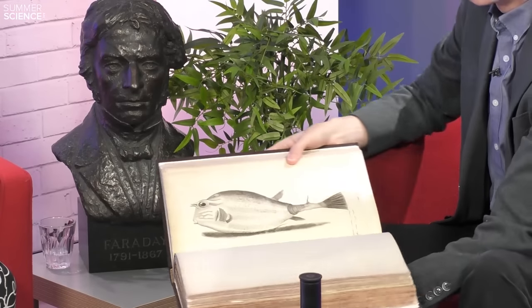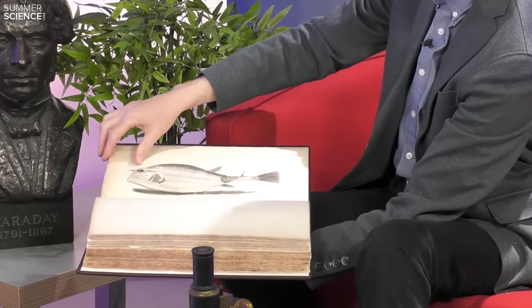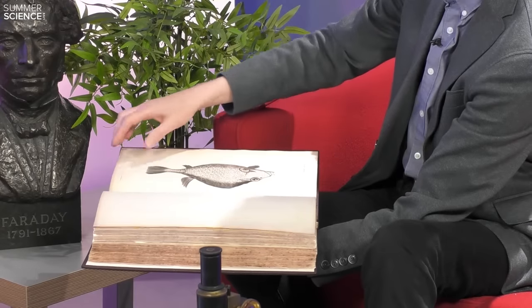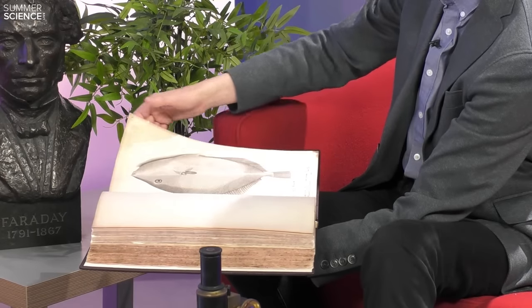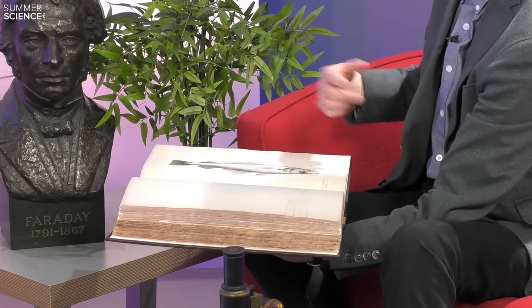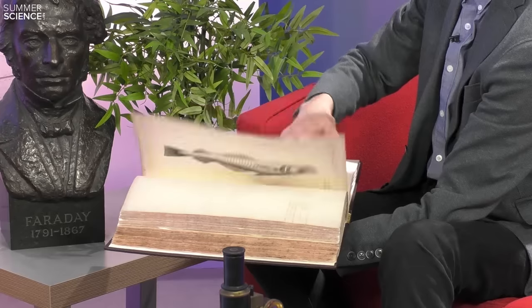Can we take a look? We can. And you can see immediately it's a very beautiful thing. It has some fabulous illustrations of pretty much anything you can think of that was known at the period. And were the scientists doing these illustrations themselves or did they collaborate with illustrators? They collaborated. So there would be original illustrations, and sometimes they were taken from other books. The Royal Society had some fish of its own, and these things would be sent off to engravers who would produce these wonderful copper plate prints.